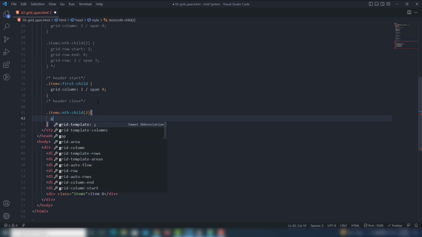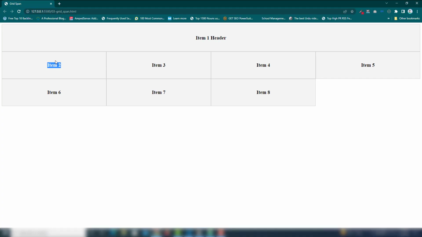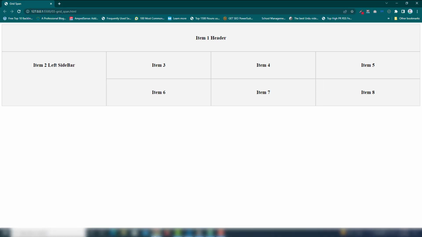Inside I call grid-row where you want to start. I'm going to call the second one. This is the second row, and where you want to close that, I'm going to call span 3. So let's see. Perfect. And I want to target another one to display the right sidebar.